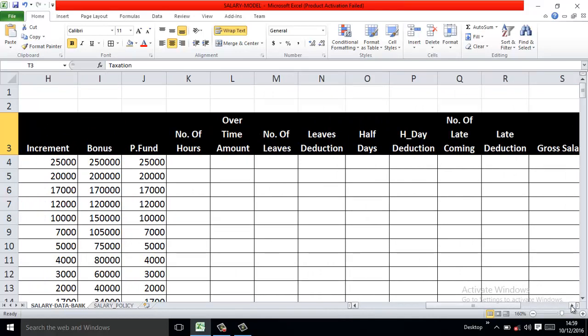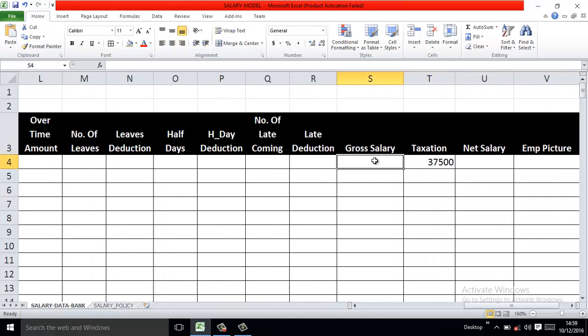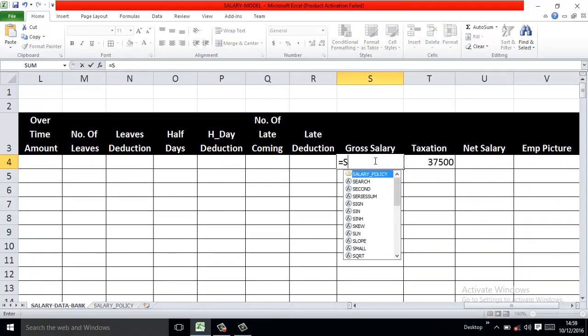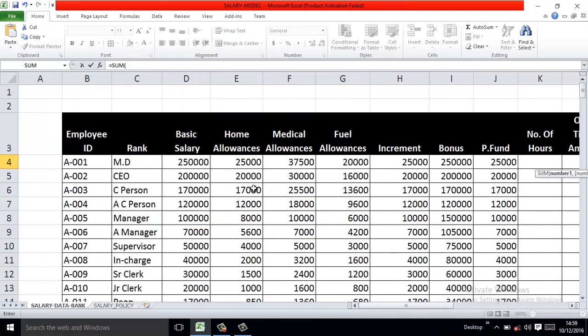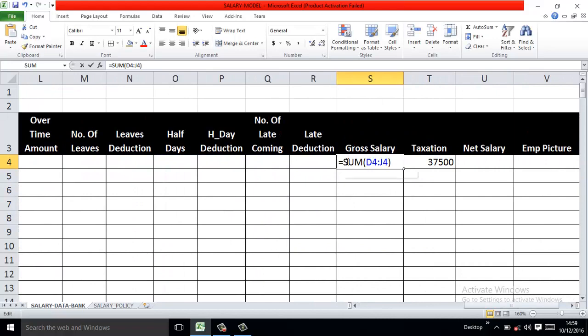So what if I add over here gross? Yeah, it is already there. So let me calculate gross salary. In this case, that's from basic salary to the provident fund, and then I got the gross salary. You can see this sum formula is used for that if you are beginners.